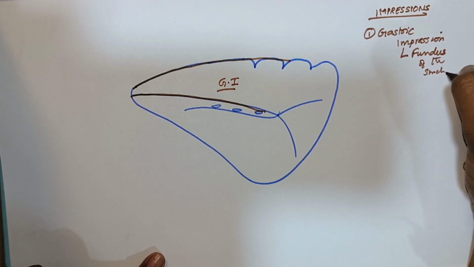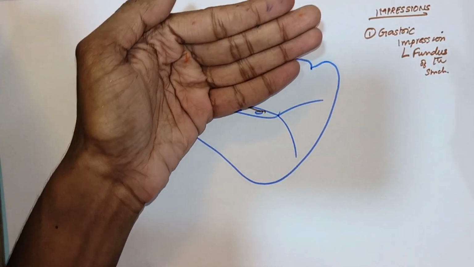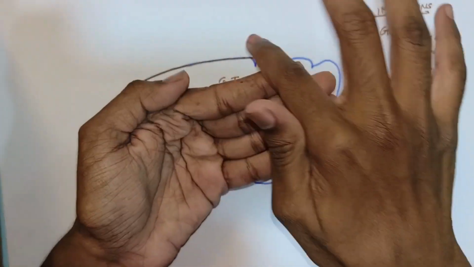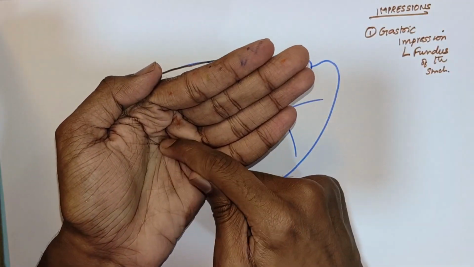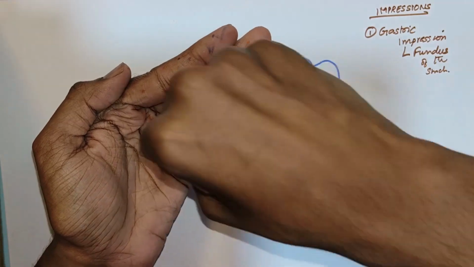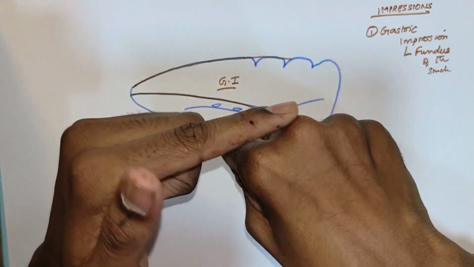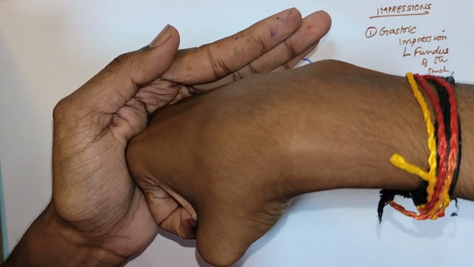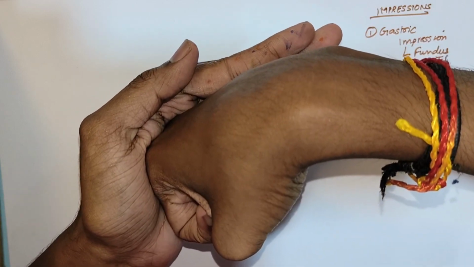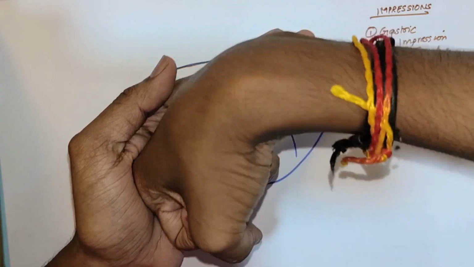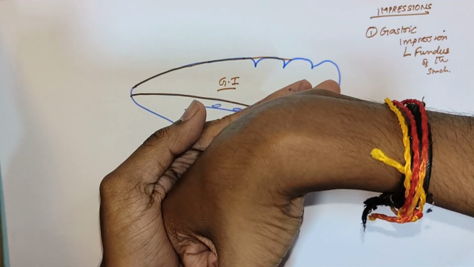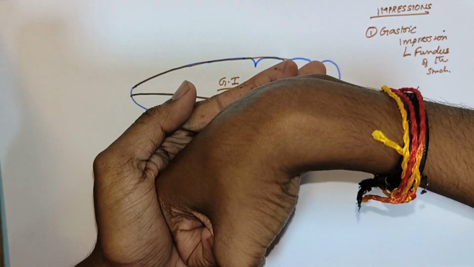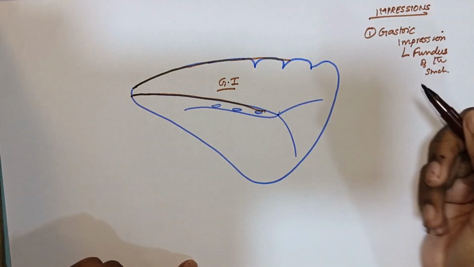The fundus of the stomach. Like if this is the spleen, this is the superior border of the spleen, and this being the intermediate border of the spleen. And this is my stomach, and this is the fundus of the stomach. So the fundus of the stomach is related to the gastric impression like this. So that is why it forms an impression on the upper aspect, that is between the superior and the intermediate border. Therefore, it is known as the gastric impression.